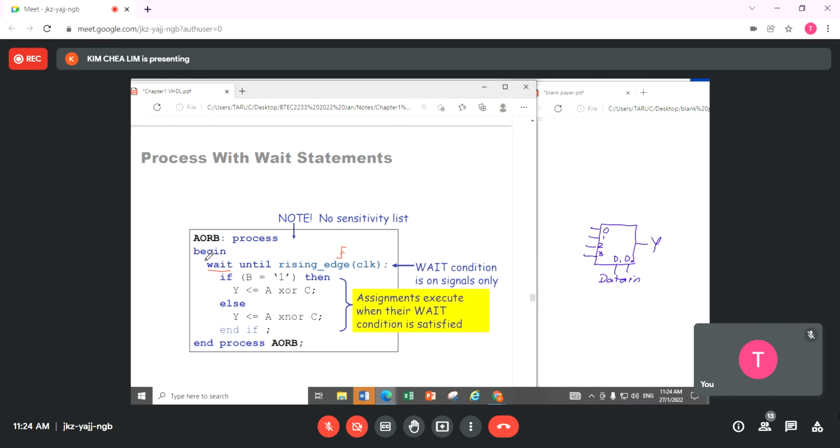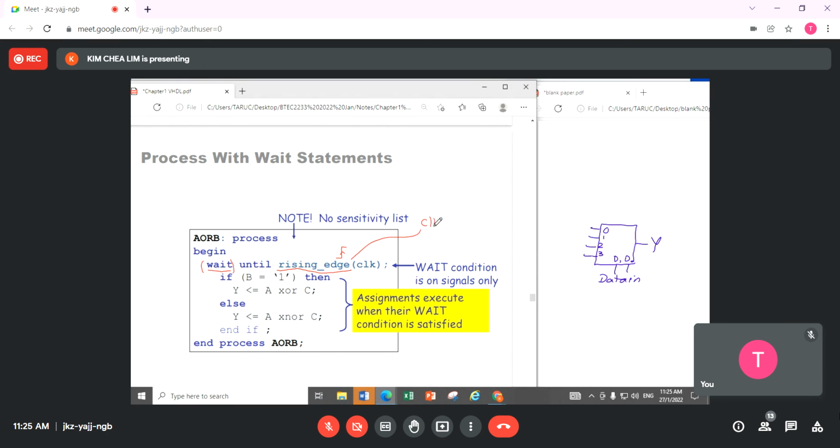So if you have a wait statement, then the sensitivity list here you can ignore. You are waiting for a rising edge to happen, in this case the rising edge of the clock.